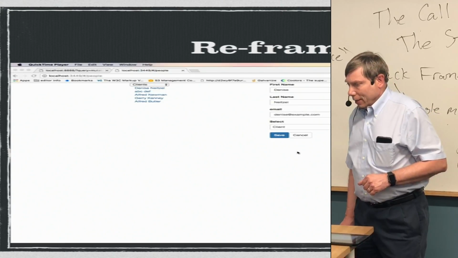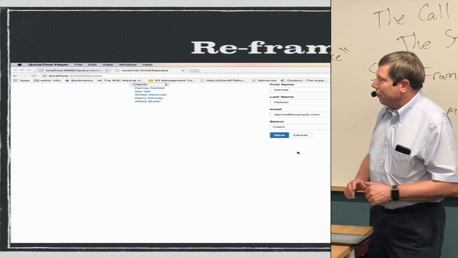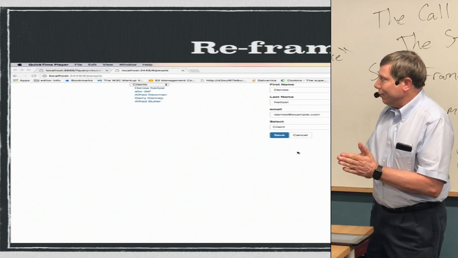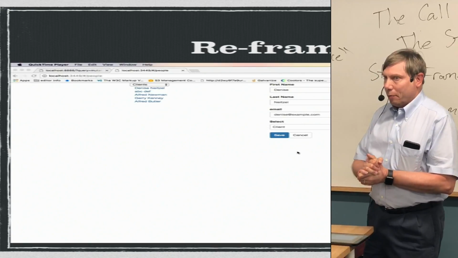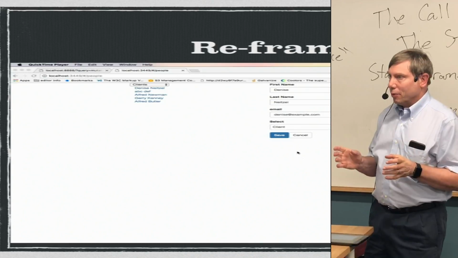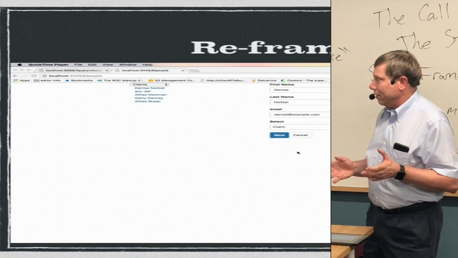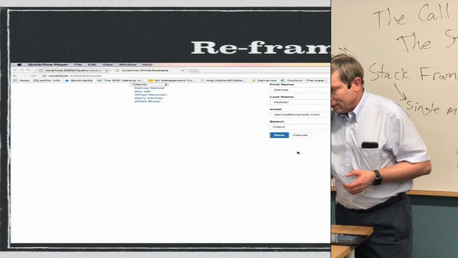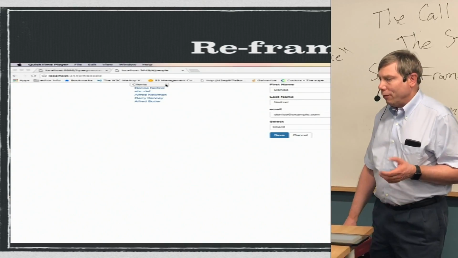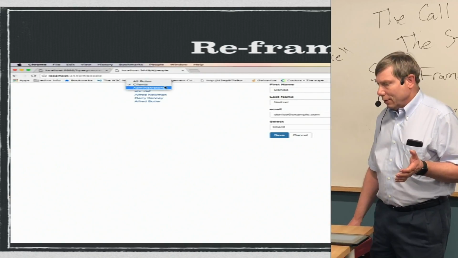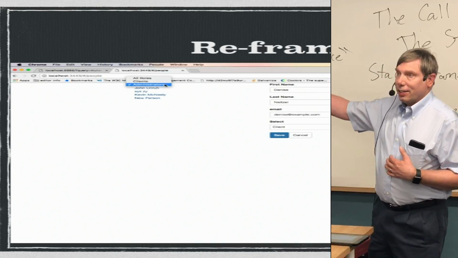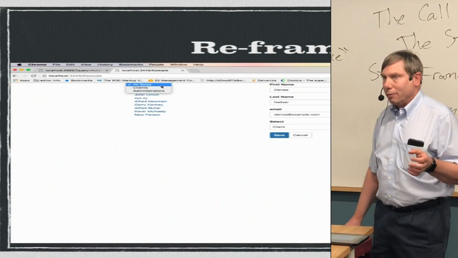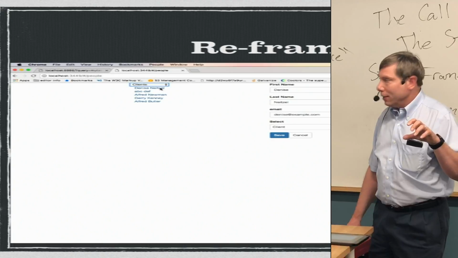So the demo's not going to look like much, but the box on the right is a Re-frame 10x box. And that is this fantastic tool that allows you to see exactly what's happening in your application. You can see the results of every subscription. You can see all the events that are called. You can see how long it took to do things. And as you run these things, for example, I changed my filter box. You'll see that the data changes in the app-DB. The subscriptions all change as I change my filter, because one of the filter items is actually what is going to be shown in the list.